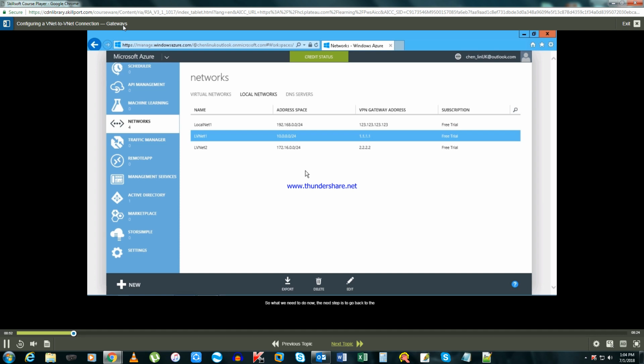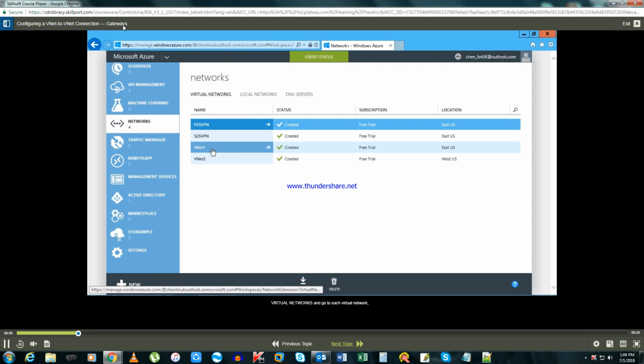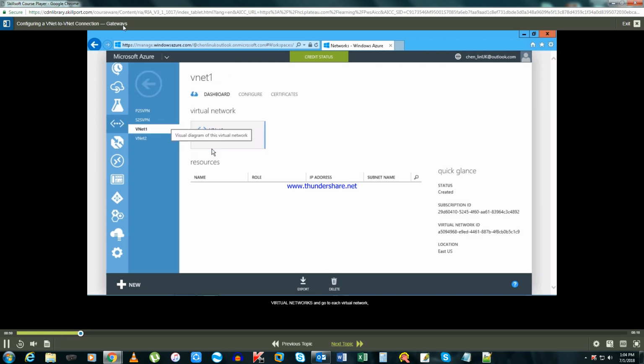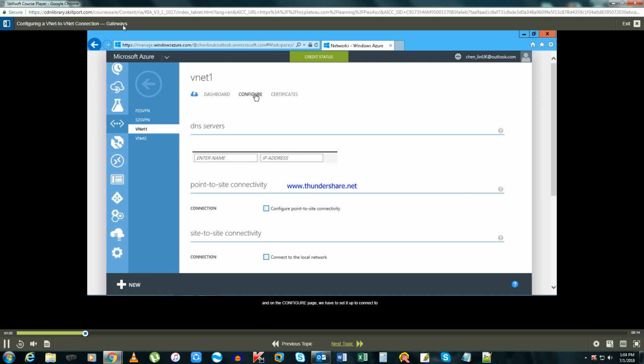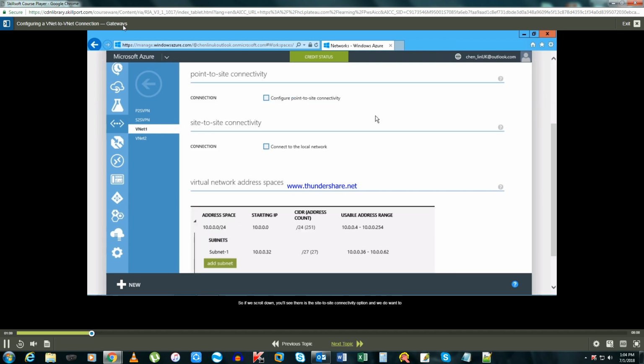So the next step is to go back to the virtual networks and go to each virtual network. On the configure page, we have to set it up to connect to the local network, which represents the other VNet. If we scroll down, you'll see the site-to-site connectivity option, and we do want to connect to the local network.